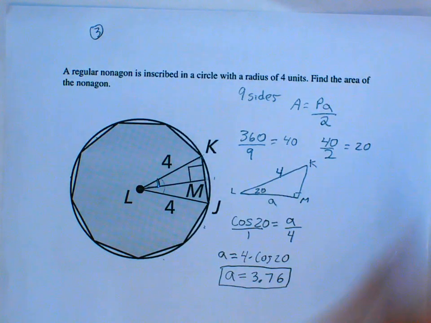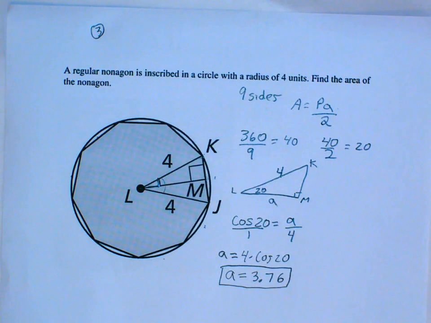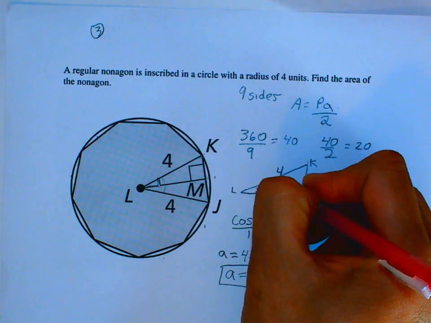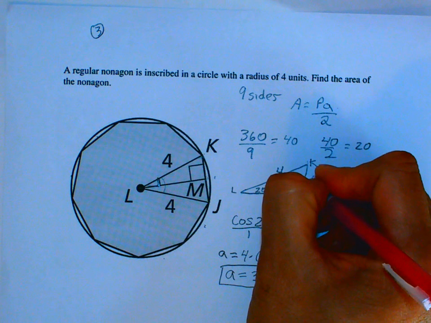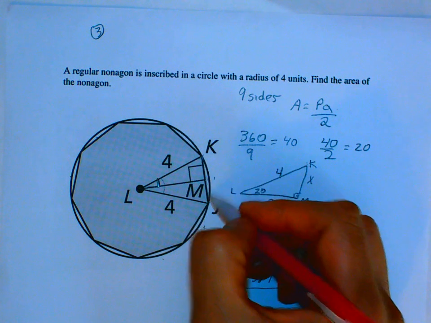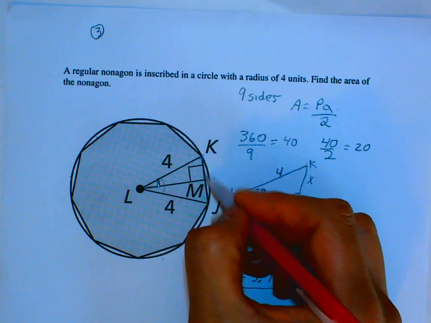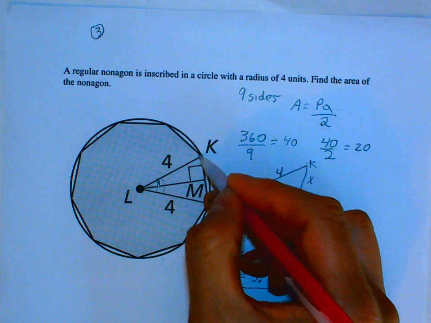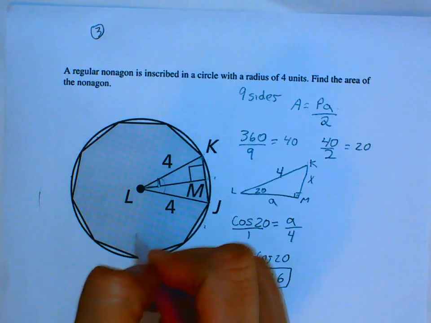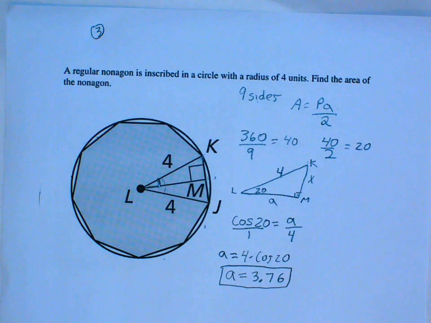Okay, that's only one out of the two things that I need. The next thing I need is to figure out what the perimeter is going to be. Now to find the perimeter, I need to figure out what this side length right here is. I'm going to call this side length x. Once I find this side length, I have to double it in order to get the full length from here to here. Once I know the full length, all I have to do is multiply by 9, because there are 9 sides, and then I get the perimeter.